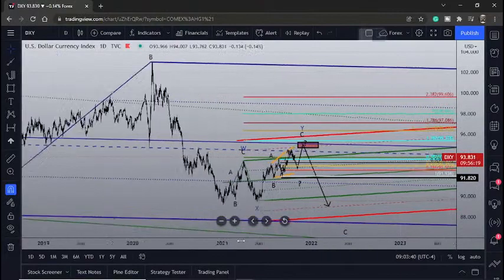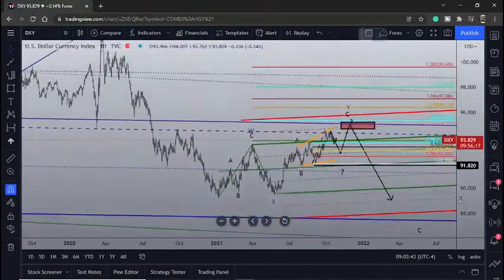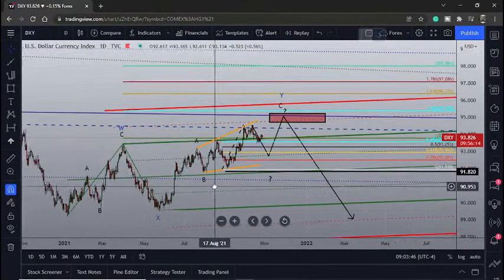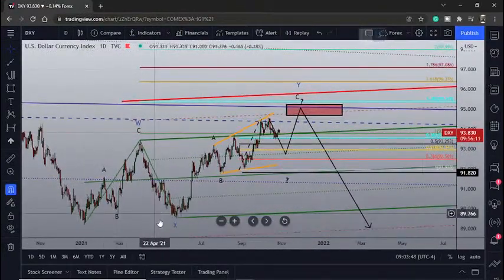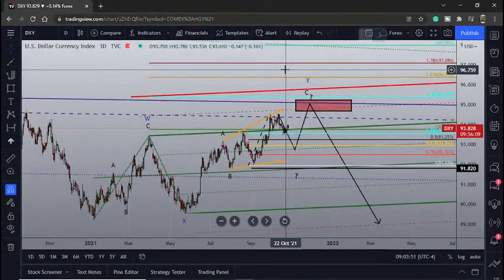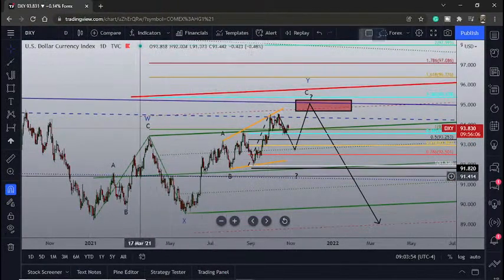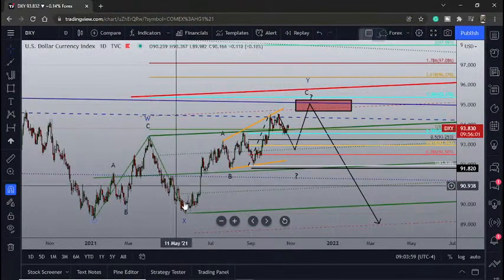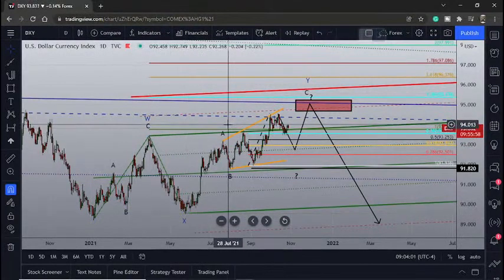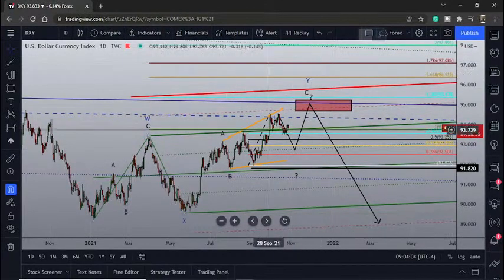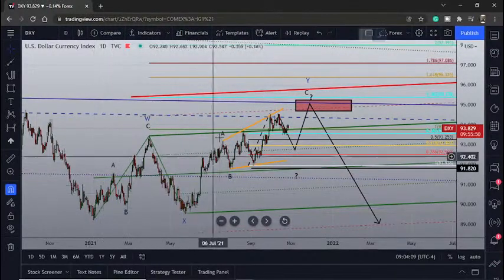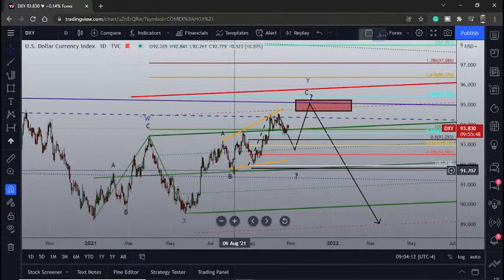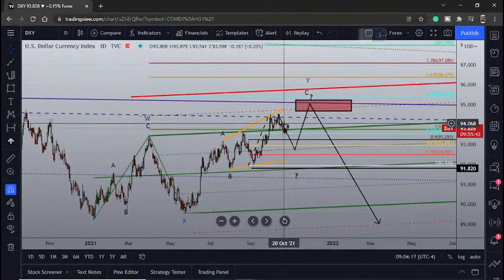If you take a closer look at what I believe this is, I'm still of the opinion that this is a double XY, or what they call a double zigzag correction. All that basically is two zigzags, or we can call it an ABC, that is conjoined by a WX axis, and then you get another A and a B and a C to the upside. Since this area here, I think this was the A wave of the second zigzag, potential B wave, and now I think we're still moving higher 1, 2, 3, but only after a corrective move.